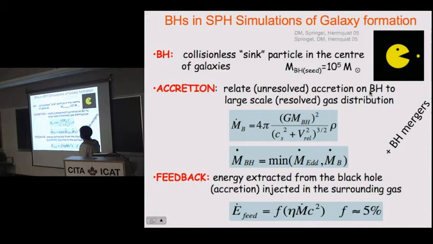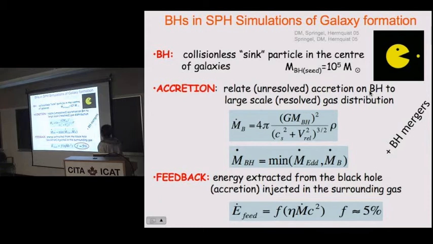So we are just assuming that gas is flowing in from basically the innermost resolved region, and we are capping this accretion rate, which depends on the local density and sound speed, at the Eddington rate. Then we assume that some fraction of this energy is thermalized, and that's how the feedback operates. So it's extremely simplistic. At these scales, we are assuming that whatever interesting physics, such as radiation transport, has eventually thermalized some energy at the scales that we do resolve in the simulation. The amount of energy that is thermalized is, of course, a parameter, because we're not actually doing the full physics of how the feedback is done. So there's a parameter introduced for how much of the liberated energy is actually coupled to the gas in the form of thermal energy.